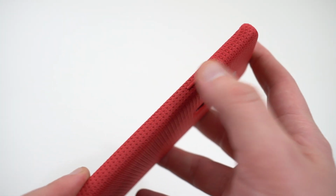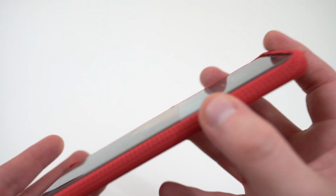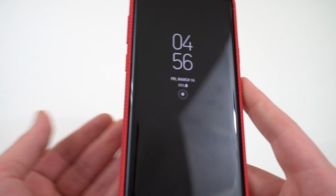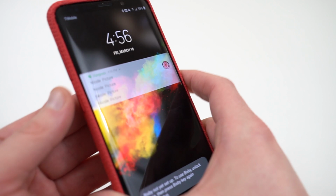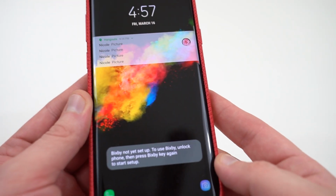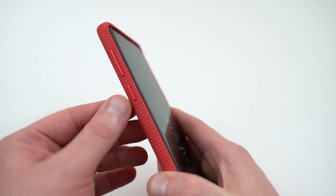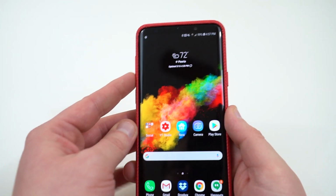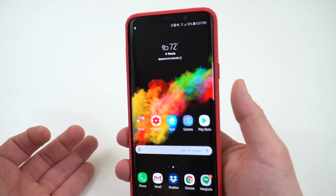The other problem is that these buttons are actually hyper responsive. So this is actually very clicky, but it's very easy to just tap these on accident. They're more clicky than I would like them to be. And the real problem with that is sometimes when I go to pick up my phone on this side, I'll accidentally tap the button and it'll activate Bixby and turn on the screen and say Bixby not set up and all of this various stuff, as you can see right there. So you do have to be a little careful with the buttons, but they are very responsive. You'll get used to it over time and it probably won't be that big of a problem. Just something I noticed in the first few days.